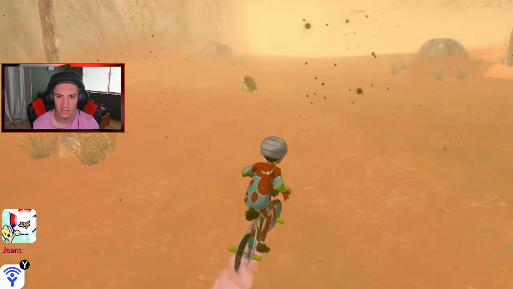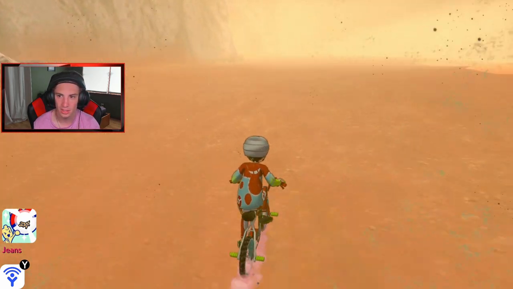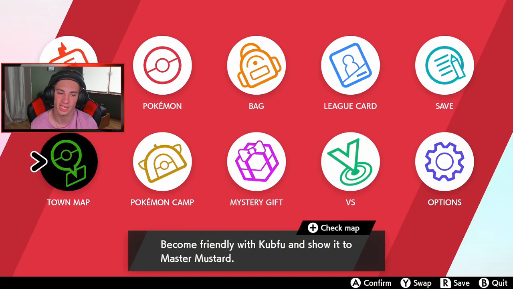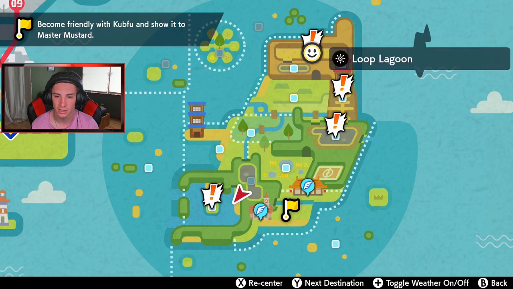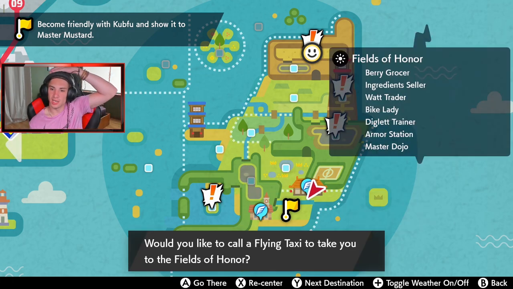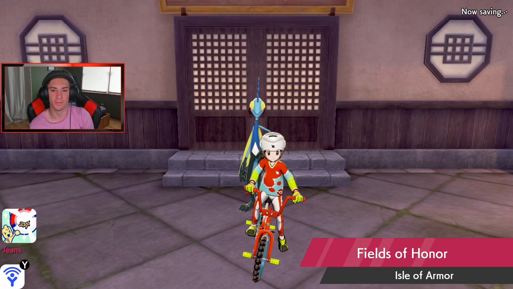I think we just did it dirty. We did the works. Let's check out the map real quick. Well, we're gonna have to check out the map when we're flying. But is this like the only thing back here? Yeah, it's just the desert. Well, I should be able to fly back here. We should be friendly enough with a little bit of Kubfu action.